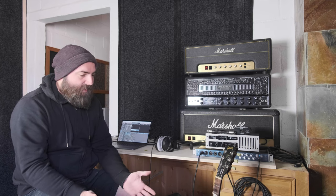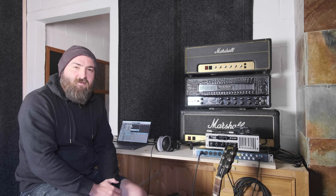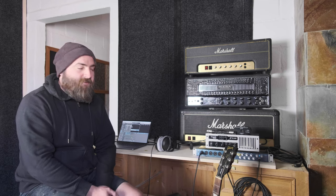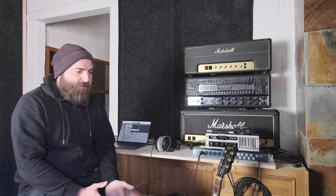That's the most simple way of getting an amplified sound in your computer — not having to use a real amplifier at all, just using software ones available to you. There are great options out there and you can get some really cool sounds that way. The next step from there would be: that's all well and good, but I've got an amplifier I like playing through — how do I get that into the computer? So the first thing I want to try is using an effects loop send.